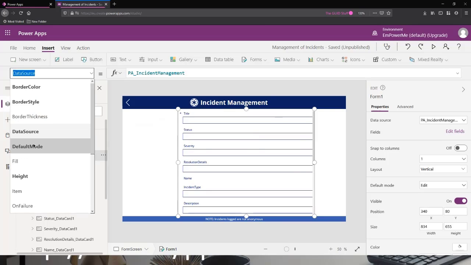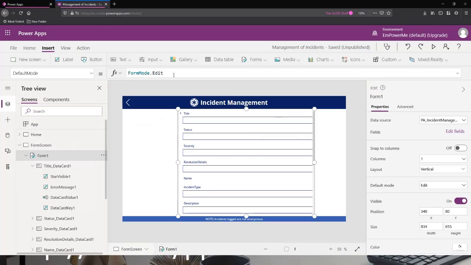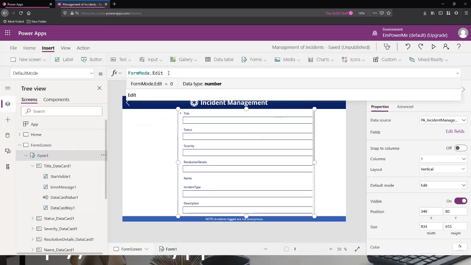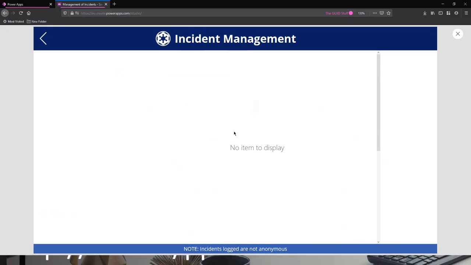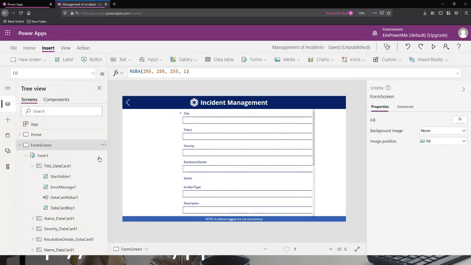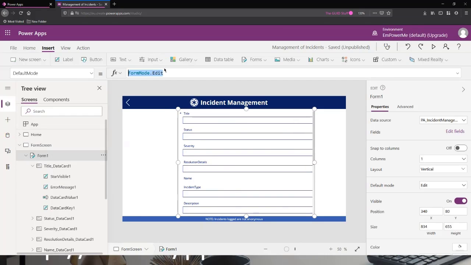And we've got an attribute for default mode, and that's set to edit. So what that's expecting is it's expecting to edit an item, but we haven't told it what item to edit. So when we run the app, it's going to say it doesn't have an item, right? Because we haven't told it what item it is. So we're actually going to change that to new. And our default will be new. And then when we want to edit something, we'll tell it that we're editing something.